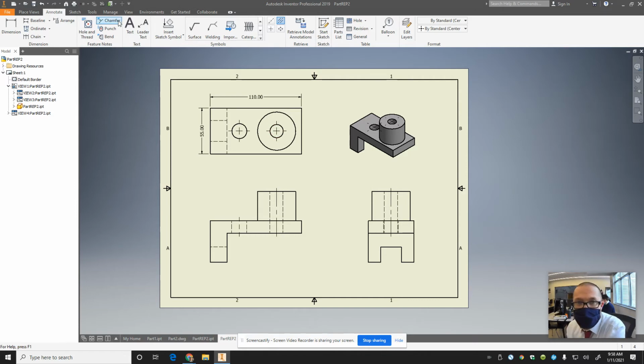I'm going to, in this view, dimension these holes. And to dimension holes, you click the hole and thread notes. All right, hole and thread. Click the circle. It's an 18 millimeter through hole. I think this one's like a 16 millimeter through hole. All right, it should be at least a little angle on that dimension line. All right. So that's the beauty of using the hole and thread option. It gives you the actual stats on the hole. Diameter 18 millimeters through. Means it goes all the way through the part.